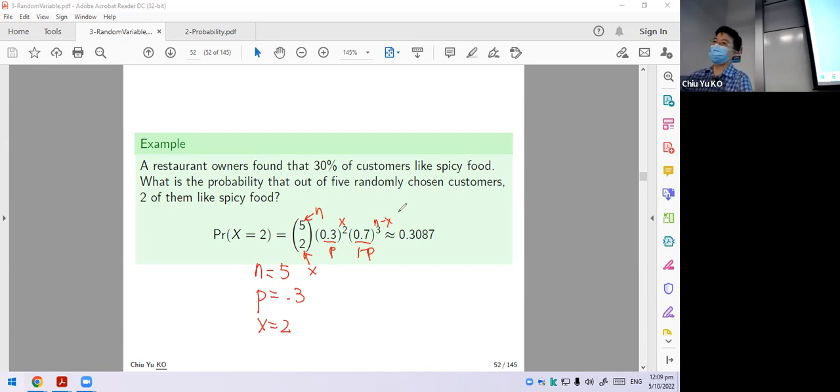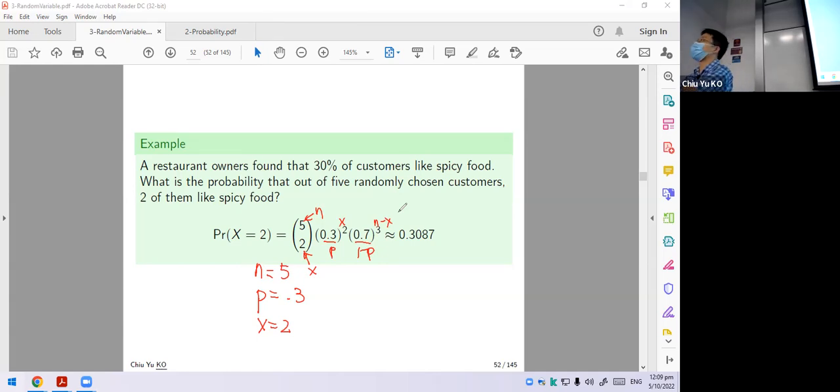Then you have to figure out how much reserve capacity you want. Or if you are the human resources manager, you figure out that some percentage of staff may get sick. Then you have to figure out how many part-time workers to hire to make sure that everything goes as smoothly as on normal days. So there are many things you can apply this to, as long as you can divide them into success or failure, which is often the case.